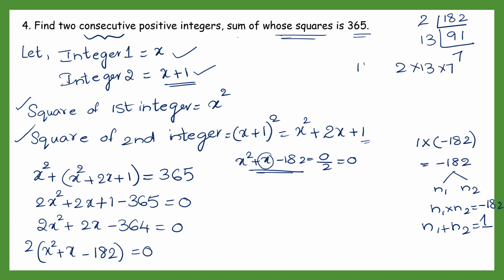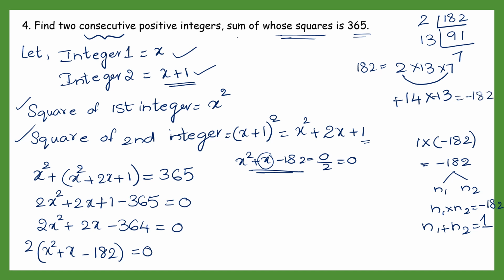See, this is 182. Now if you take 7 into 2, it is what? 14. 14 into 13, you can write like this. So 14 into 13 is 182. You want minus 182, so let's write plus 14 into minus 13. Plus into minus is minus. 14 into 13 is 182, so you got minus 182.